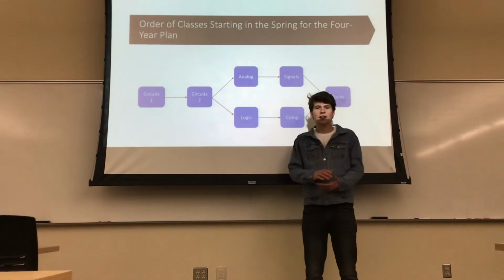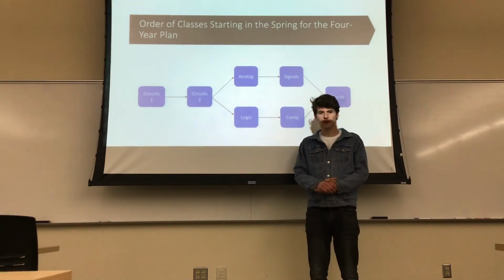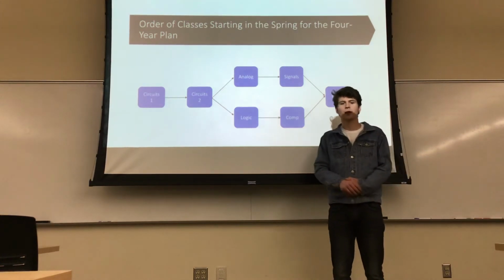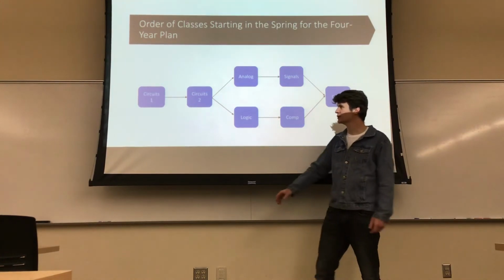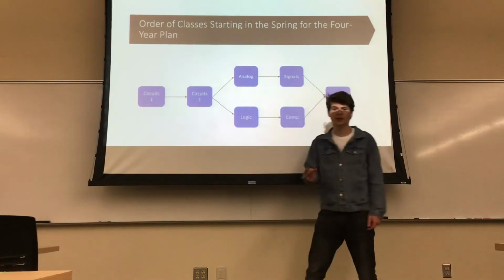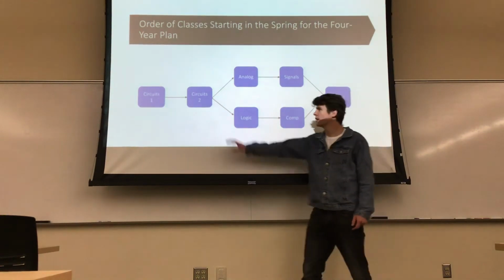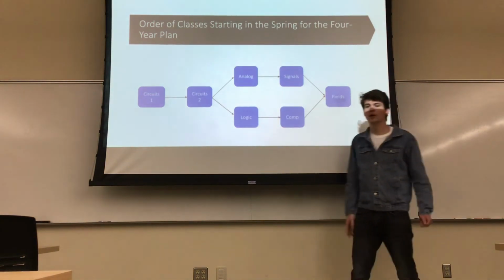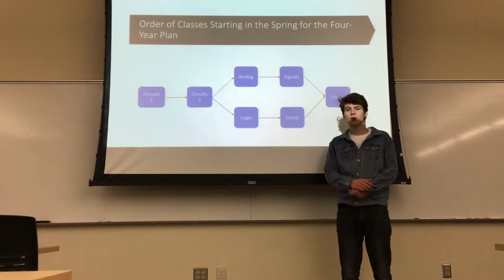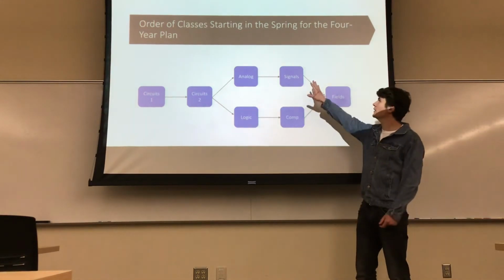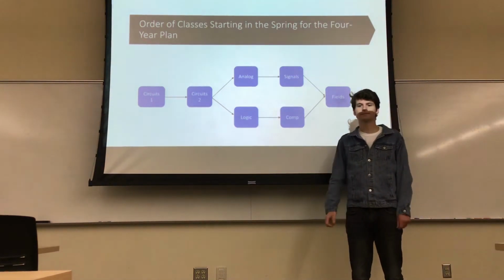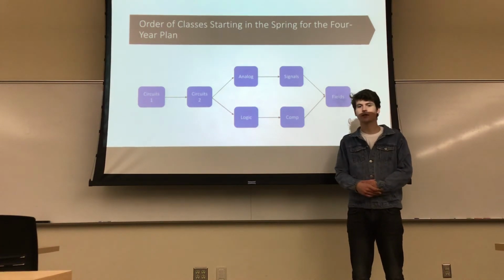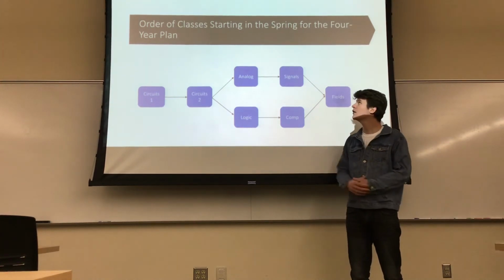So after looking at each class's probability of passing and failing, we wanted to look at the electrical engineering course recommended path, which is to take Circuits 1 in the second semester of your freshman year, followed by Circuits 2 the following semester, and down the course we go. We wanted to note the difference between taking it in the spring and taking it in the fall. So Quinn will then do some more probability on the passing of taking on the 4-year plan.